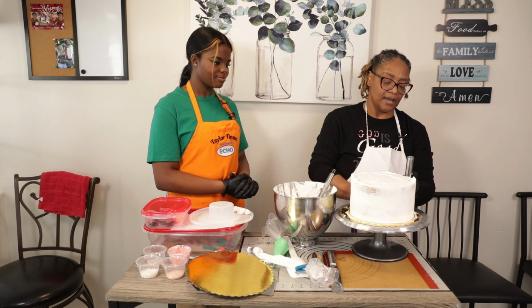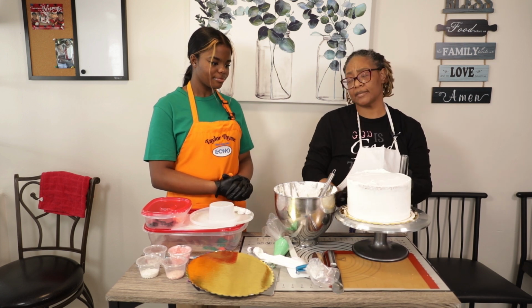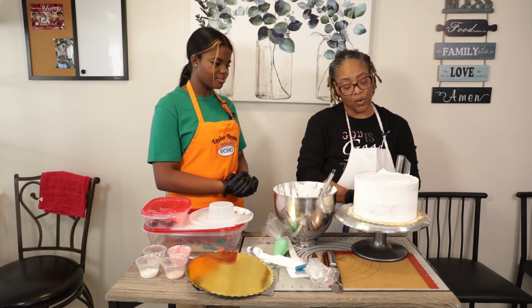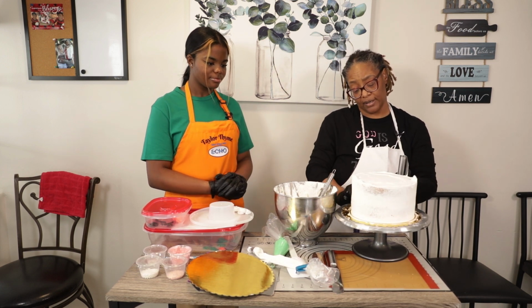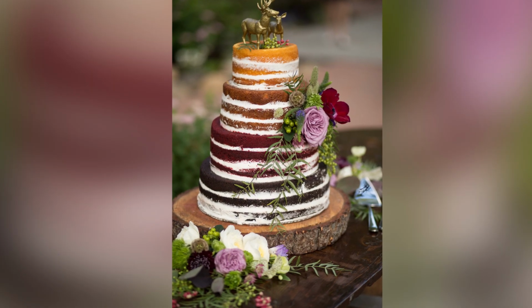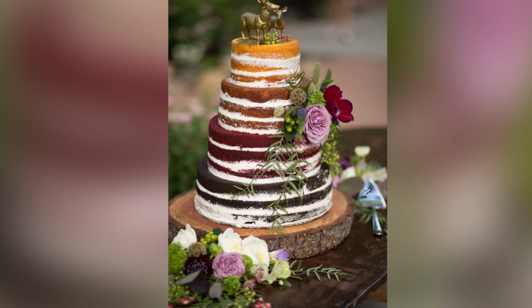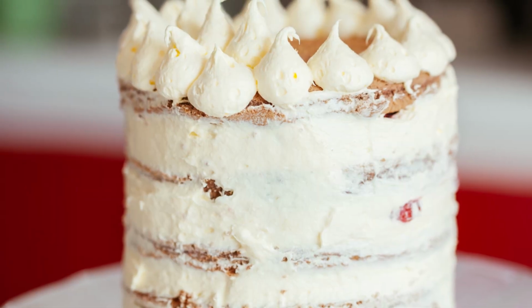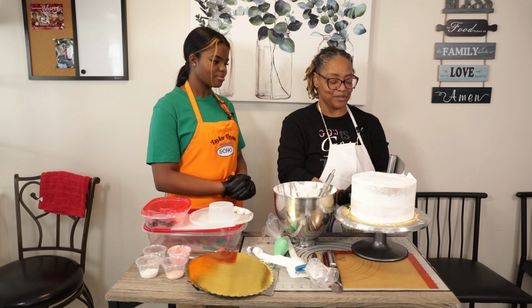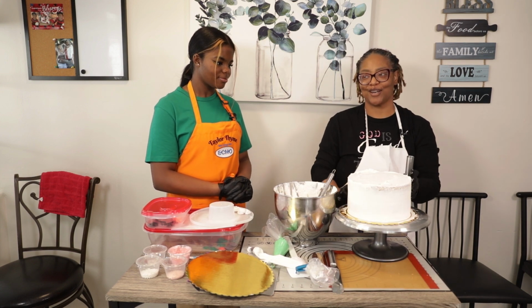Now sometimes I'll make a semi-naked cake where the cake is showing. I do those a lot for weddings, a lot for rustic cakes. You can do the semi-naked, or for people like me, believe it or not, I'm a baker who does not like a lot of icing.